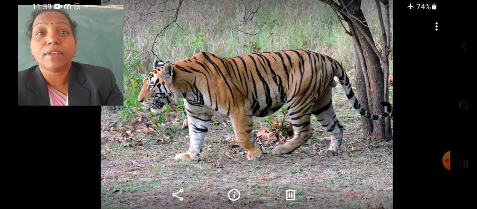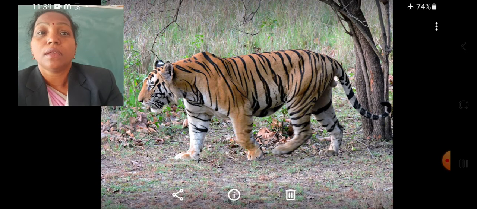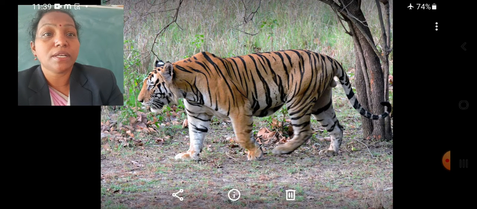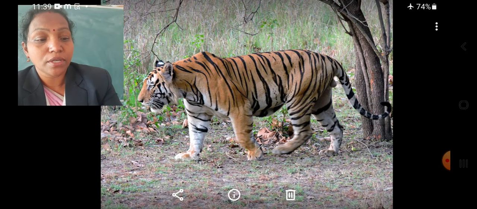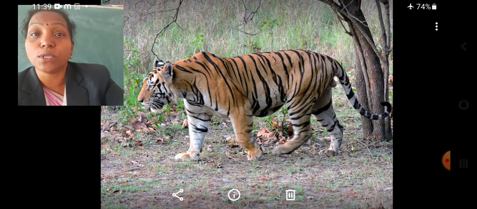The tiger is a very typical animal we can take as an example to study adaptations. Some of the adaptations present in the tiger are discussed in this video. In the picture we can see the tiger. It is an attractive inhabitant of the tropical forest. Unlike its Siberian cousin, which has a thick shaggy coat, the tropical tiger has a coat of short close fur.